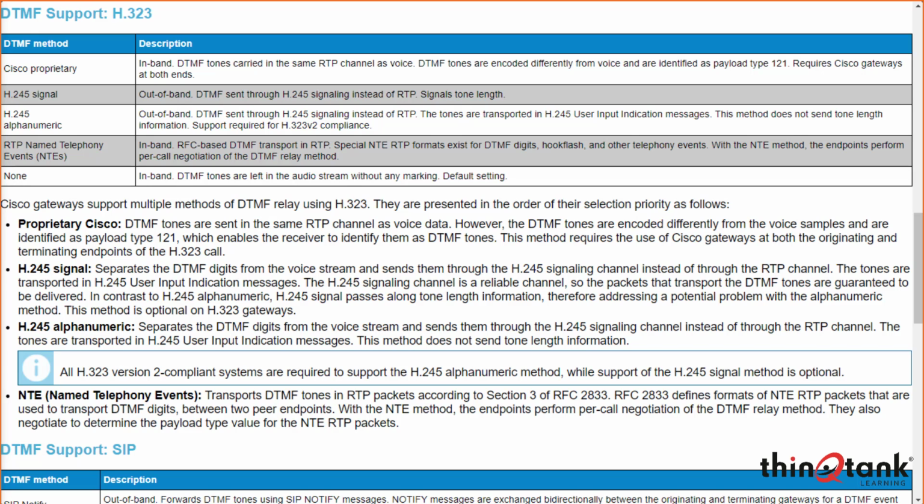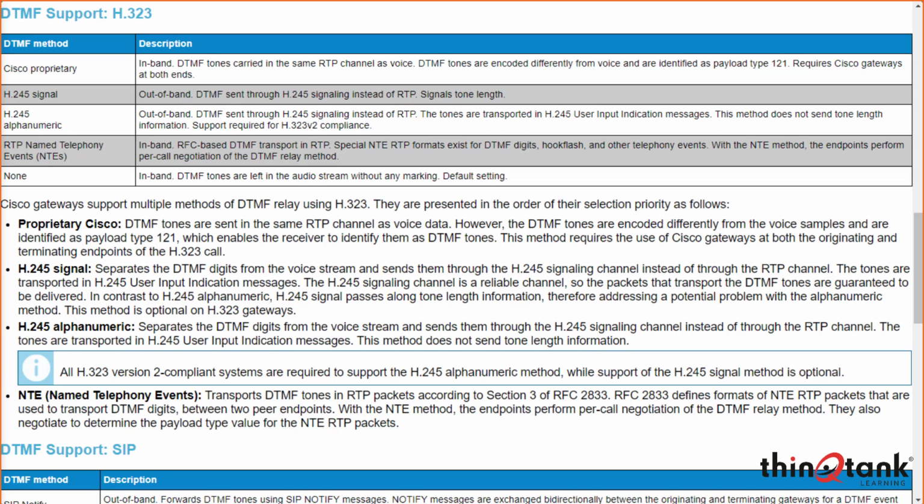So if I have a payload type of 121, that indicates this is a DTMF encoded signal. I can identify the difference between DTMF and regular RTP media by looking at that payload type.